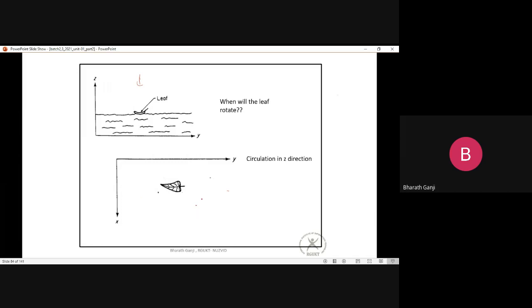But let me imagine, I'm trying to calculate the circulation in the z direction. Let me imagine the dimension of the leaf is very small. So this point is x comma, obviously this is the y axis, and this is some x axis, and this point is say some x comma y comma 0, but this point is x comma y plus dy comma 0. That is, the length of the leaf in the y direction is dy, and its dimension in the x direction is dx, and I can say that dx and dy are almost 0. They are very small, so let's assume a tiny leaf.